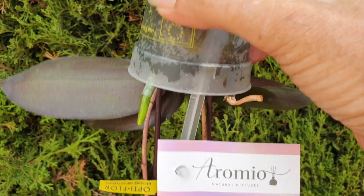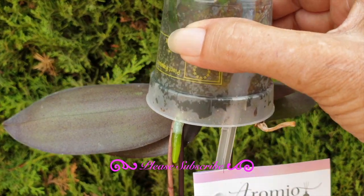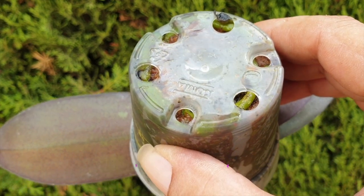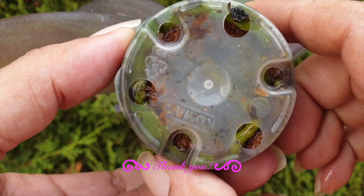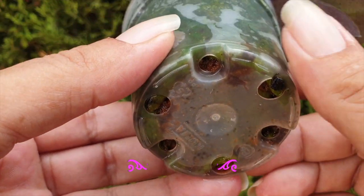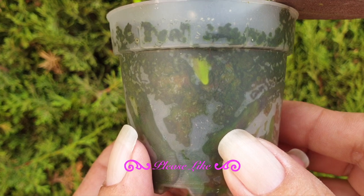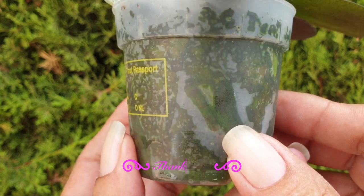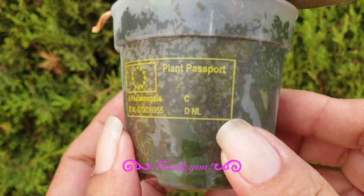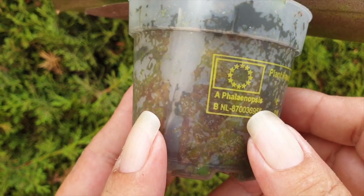Fast forward five years — if we consider phalaenopsis potted up as seedlings — and you have yourself a rock-hard pot filled with gorgeous, viable roots. The moss degraded after all these years because nurseries do not invest time and money to switch the moss out during the five years the orchid has been in the pot, which is something we would do in our private collections. Many growers ask, how did they fit all this moss into the pot? Well, they didn't. They had enough moss to provide for the orchid, and as it degrades, it comes apart and looks as if there's more in the pot than there actually was originally.